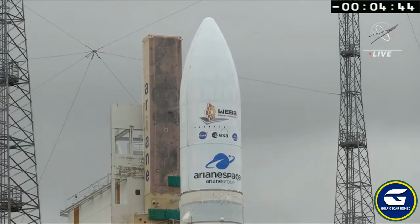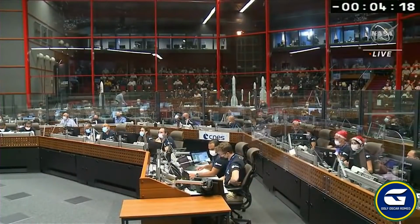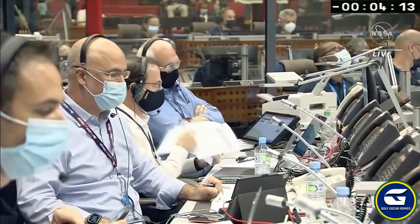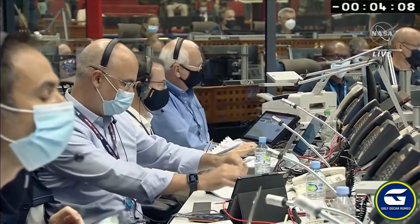And at H0, the 7-second sequence to ignite the Vulcan engine of the main stage will start. That will take a little less than 7 seconds, where the engine will start up to its flight regime. Once the computer has checked that the Vulcan engine is running normally, and you will see at that point a flame going stable at the outlet of the nozzle, the onboard computer will ignite the 2 boosters that will enable to move the 770 tons of Ariane and Webb.